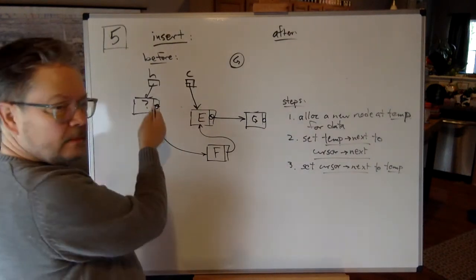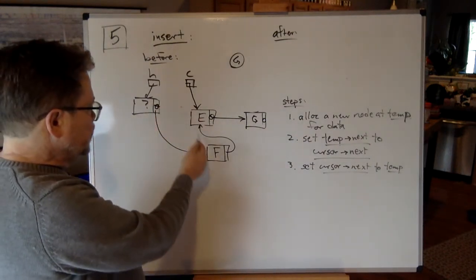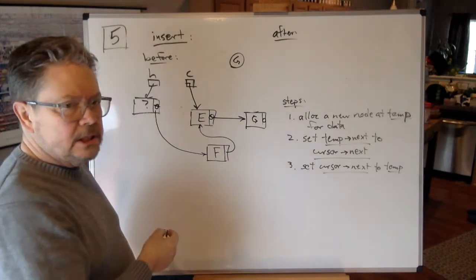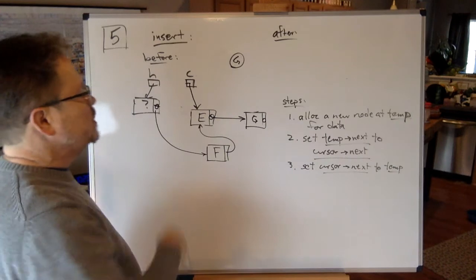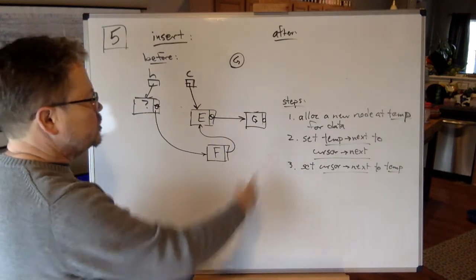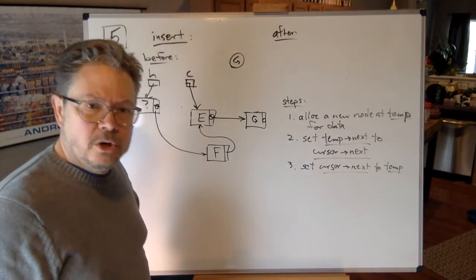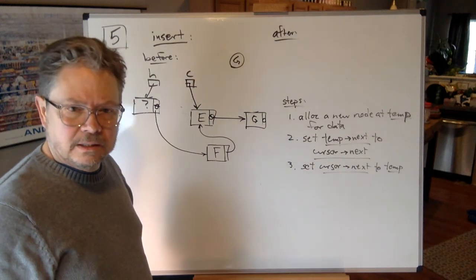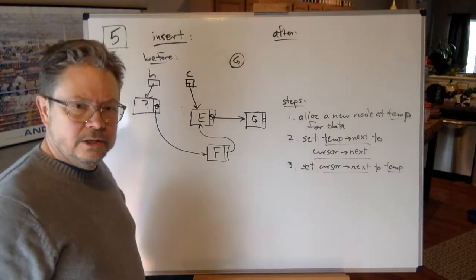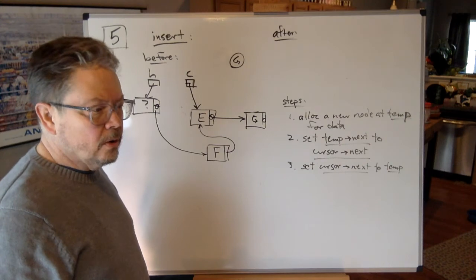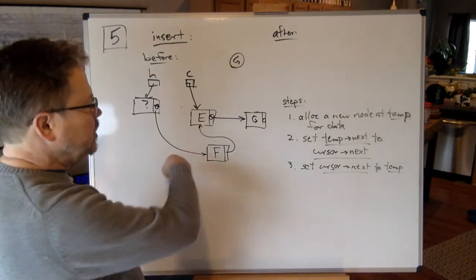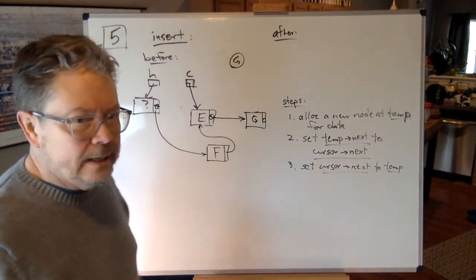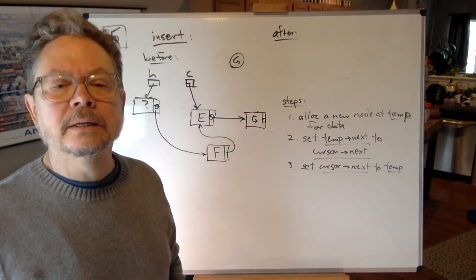Head, the empty figurehead node over here, points at F, points at E, and now E points at G. So let's see, if we were to generalize, if the cursor points at the last node of the list and we call our insert function as it is, then we have a new last node of the list. And yes, there are absolutely occasions where we want to do that. Like, I don't know, maybe waiting list for Big Blue Madness seats or something. If we're implementing a queue, we'll always want to insert at the very end of the list.